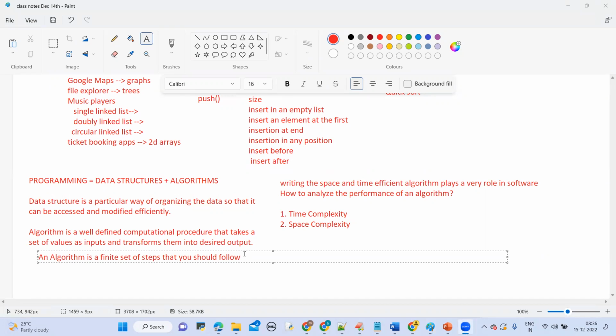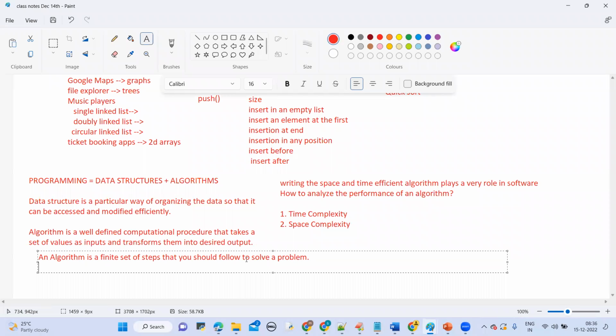So an algorithm is a finite set of steps that you should follow to solve a particular problem. The problem can be anything. If you want to solve a particular problem, you follow some steps. For example, if I want to prepare tea, I'll follow some steps. That is an algorithm.